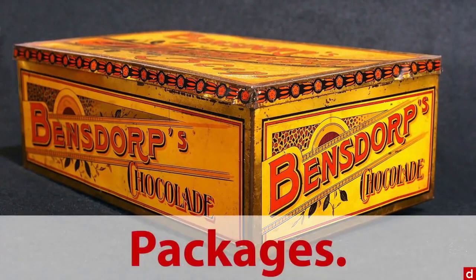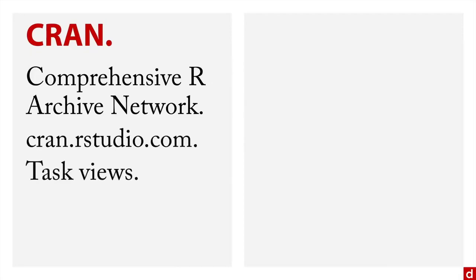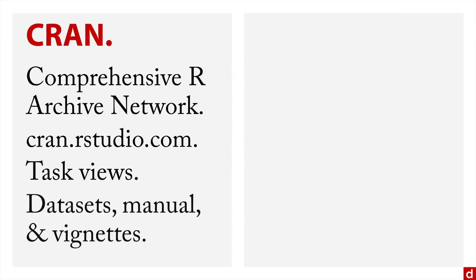The beauty of R is in the packages that are available to expand its capabilities. Now, there are two sources of packages for R. One goes by the name of CRAN, and that stands for the Comprehensive R Archive Network. And that's at cran.rstudio.com. What that does is it takes these 7,000 or so different packages that are available, and it organizes them in topics that they call task views. And for each one, if they've done their homework, you have data sets that come along with that package. You have a manual in PDF format, and you can even have vignettes where they run through examples of how to do it.